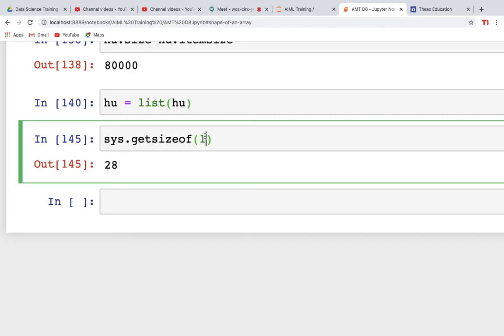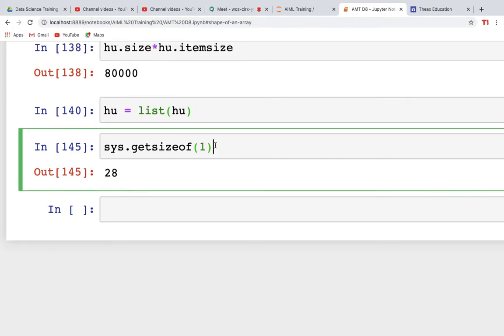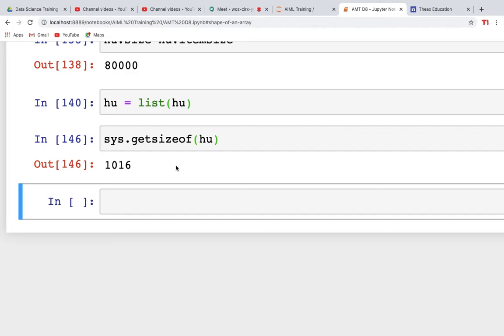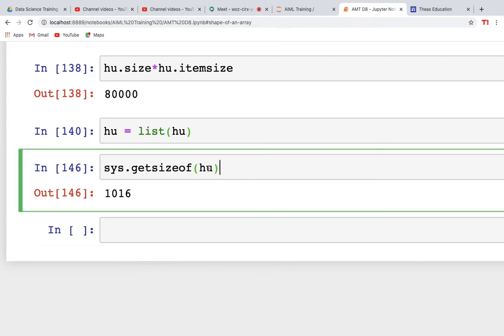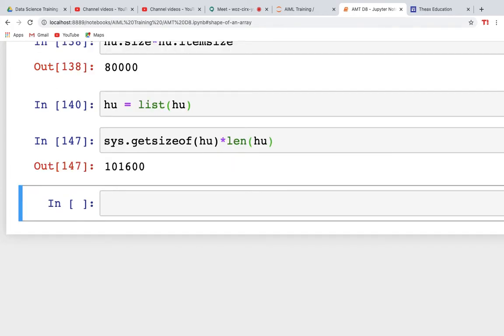Okay. And now I have a list of HU. So get size of HU is 1016. So the size of HU is 1016. If you multiply it by the length of HU, you can compare the sizes.